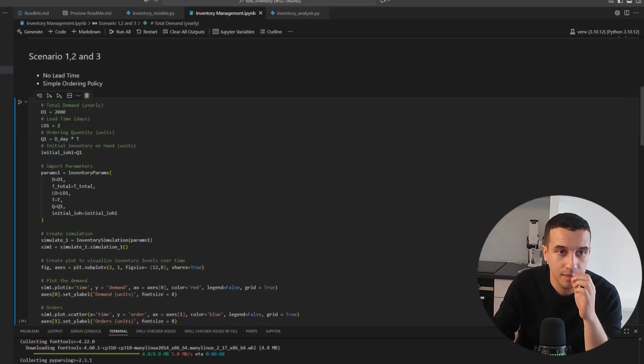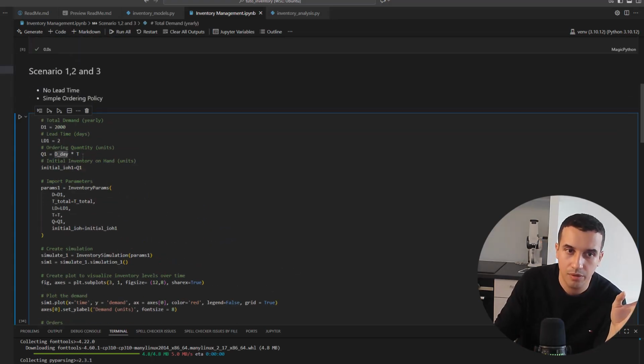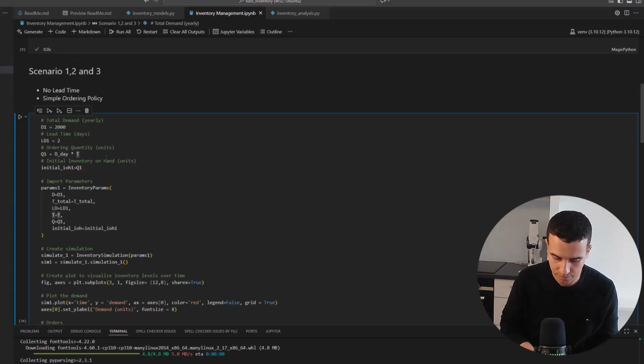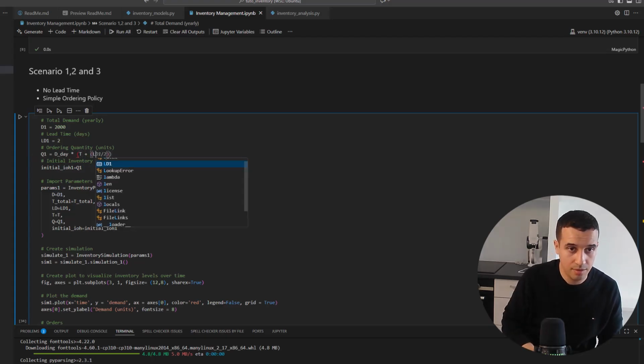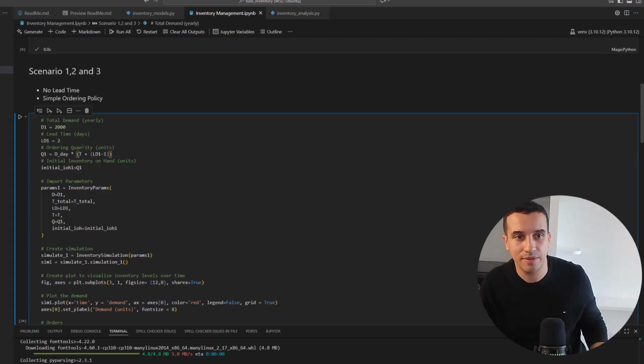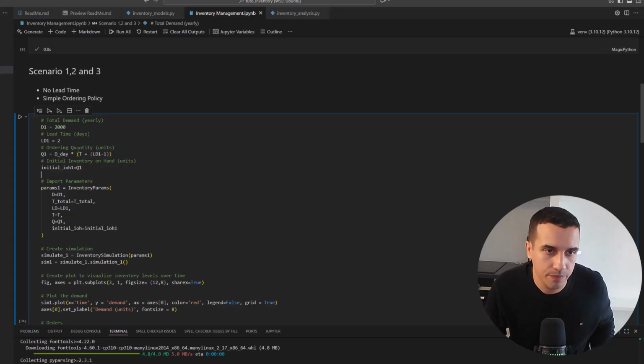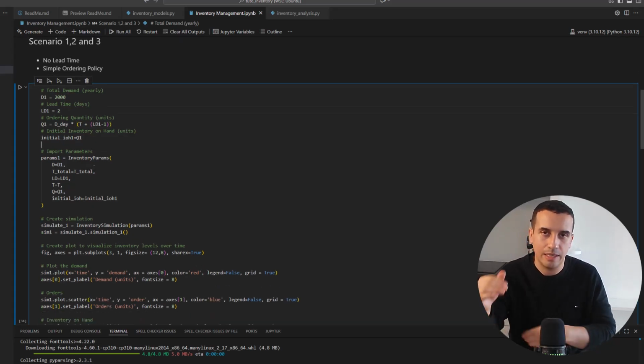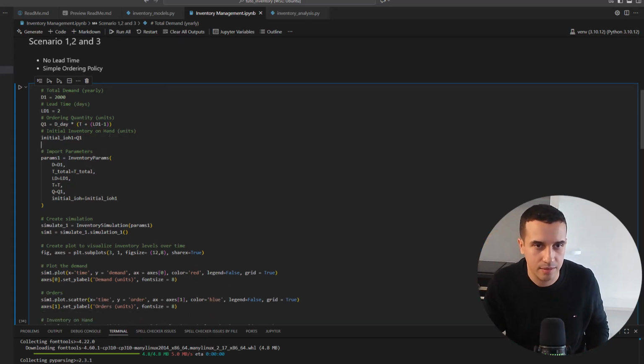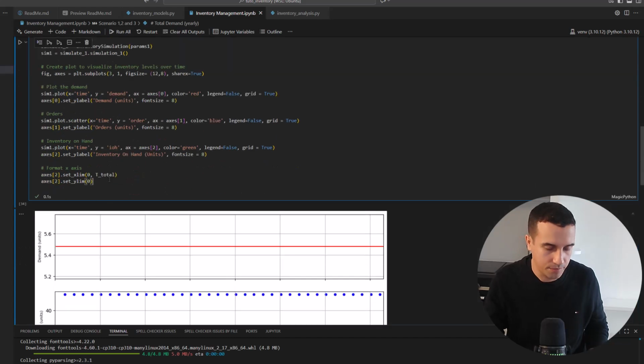What we can do here, instead of only covering the cycle time, we can add the lead time, and we remove one, because as you saw, when we have lead time at 1, we exactly reach the level where the inventory on hand is at 0.